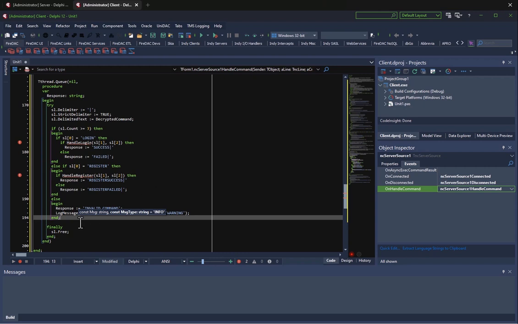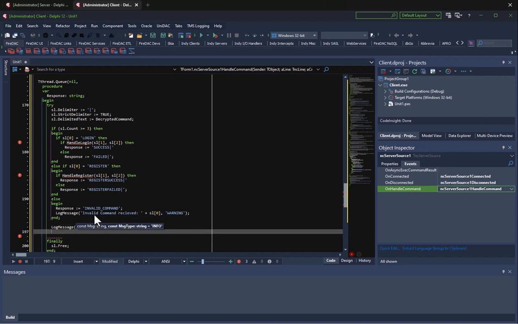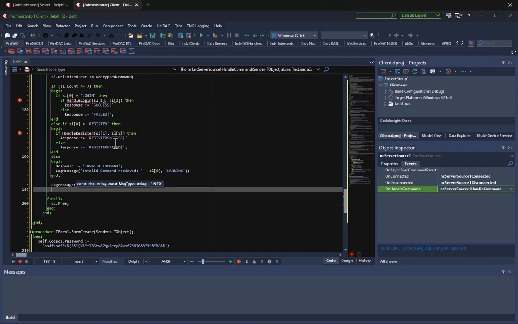However, we are going to come down here before the finally, and we're going to call log message again, and this is going to be "sending response". This is where we're actually sending the magic response back, right? And then we are going to have to execute the command through the server and send that back to let the person know whether or not they actually logged in or failed to log in. So let me pull this up here, and we'll start programming that real fast.